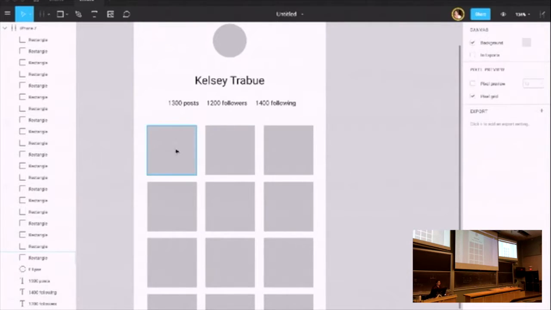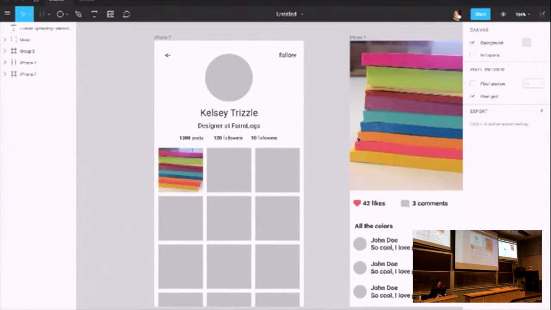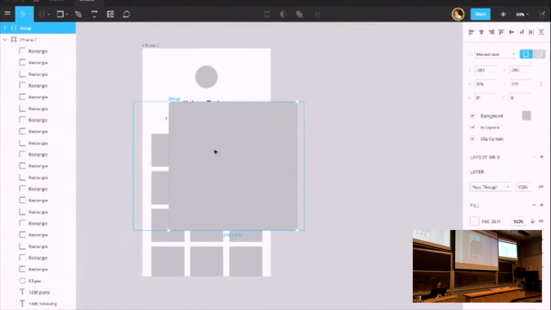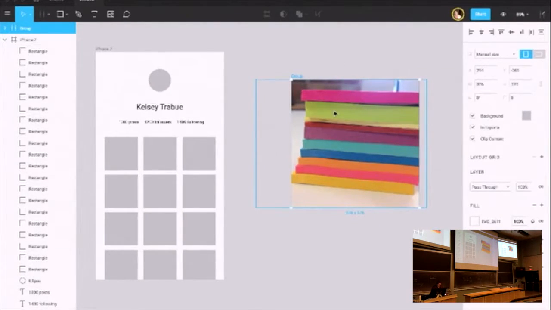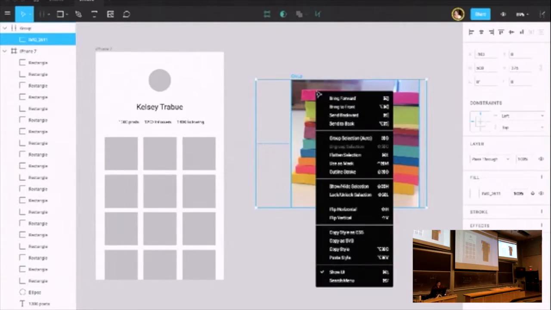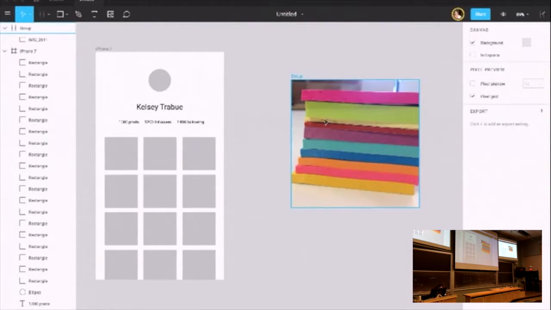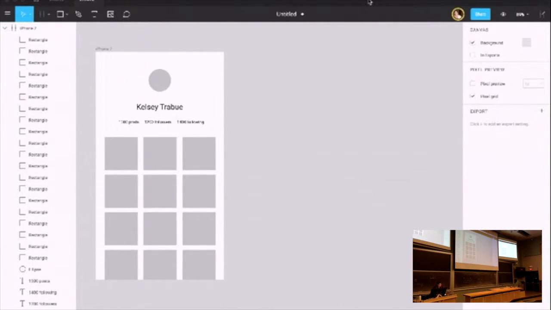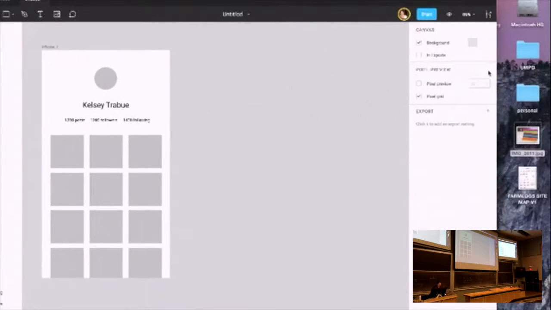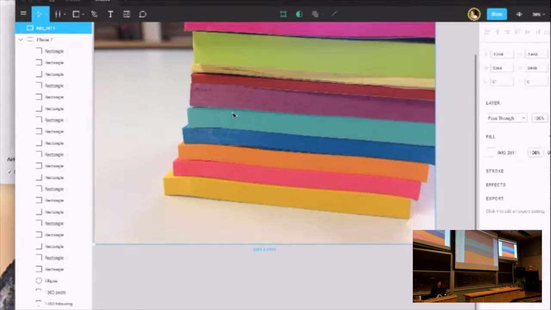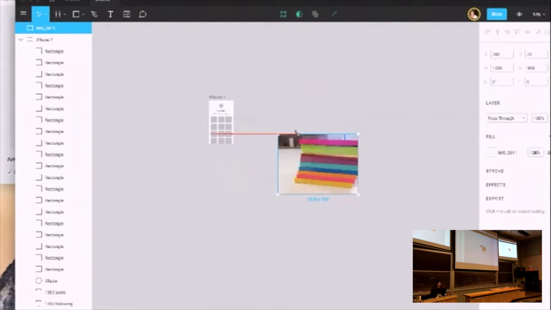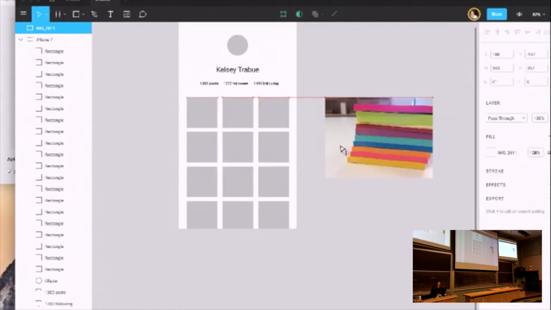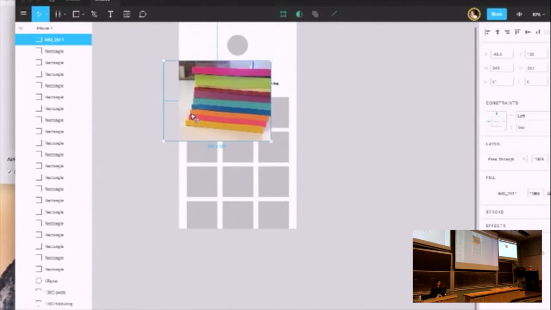I'm actually gonna put a real photo in here. So a couple days ago, I took this picture of a Post-it note because I was using a ton of them at work, and I'm just gonna put that in here real quick. It's already actually grouped for me. I'm gonna pull it in from another resource. So I'm gonna pull this in here. Whoa, that's really big. I'm gonna decrease the size of this. And what Figma does is I can actually drag this photo and put it into one of these squares.